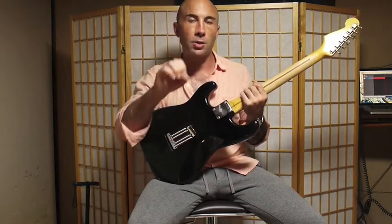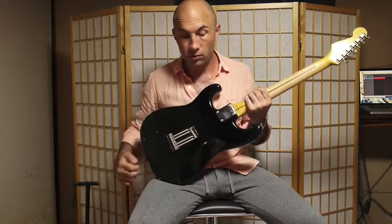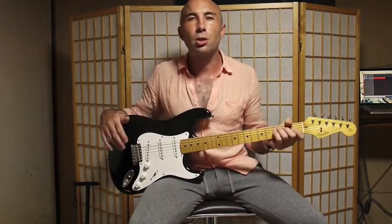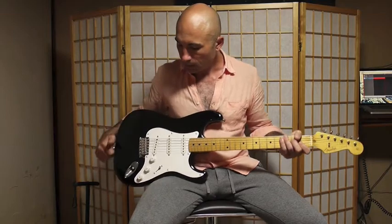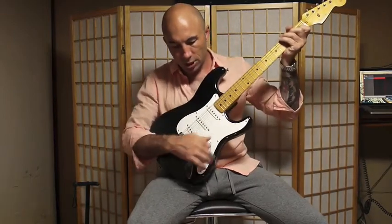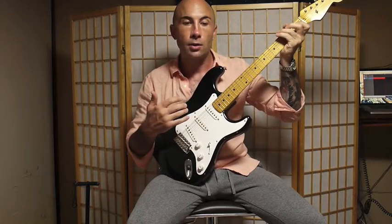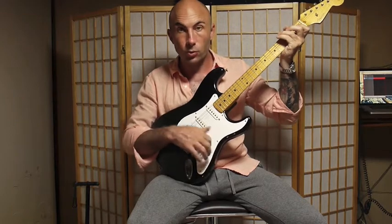The diameter of the springs are a little bit larger, and they're a little bit softer, hence you need 4 springs. And it gives the tone a little bit larger sound, a little bit more bass, a little bit more treble. So the selection is, as is typical for an American standard Stratocaster today. It's been rewired with a 5-way switch.